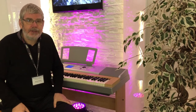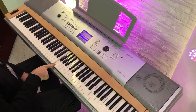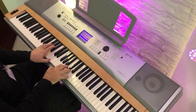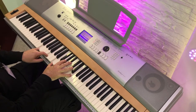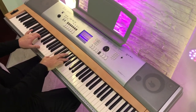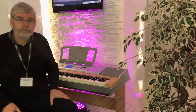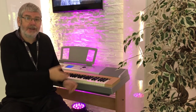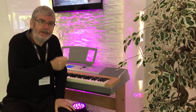And here's a few of the other orchestral voices. There's actually 500 different sounds, Yamaha called them voices, 500 voices on this instrument, so loads to go at. But that's only half the story. Let's take a listen to some of the styles.